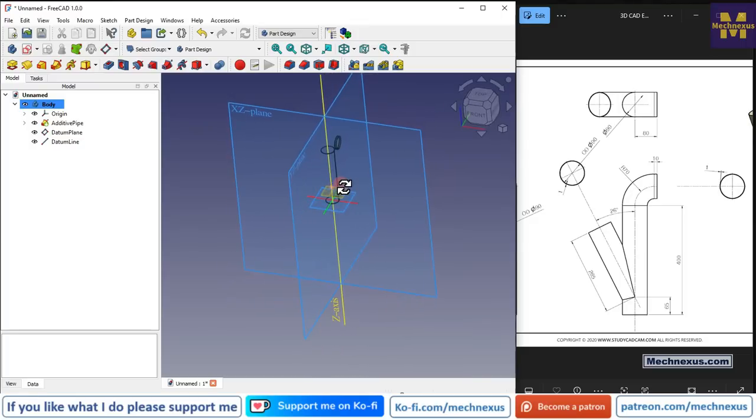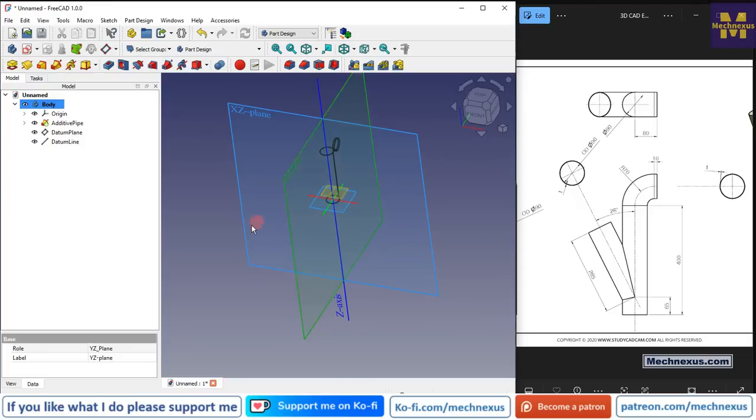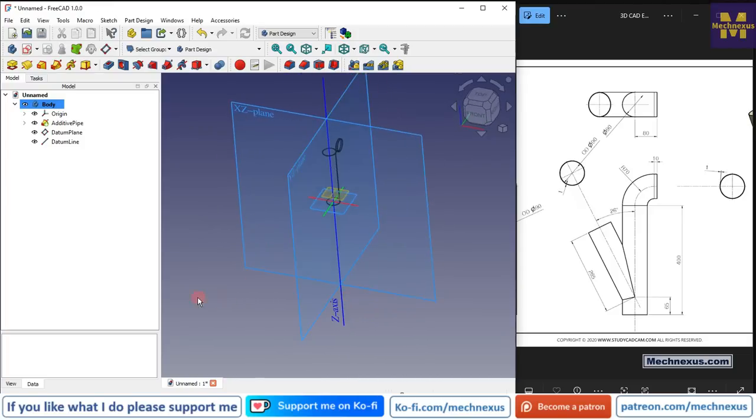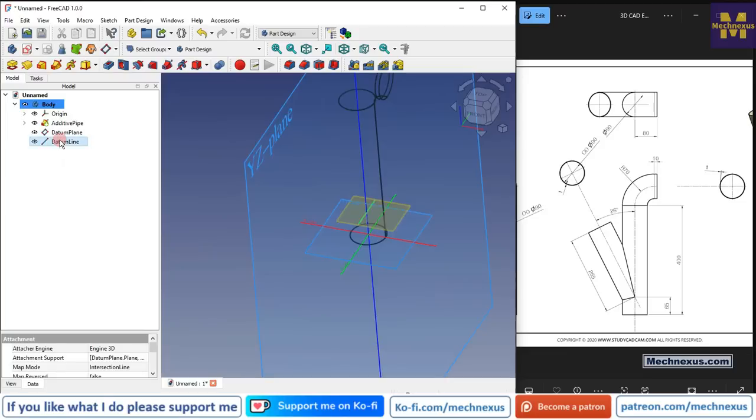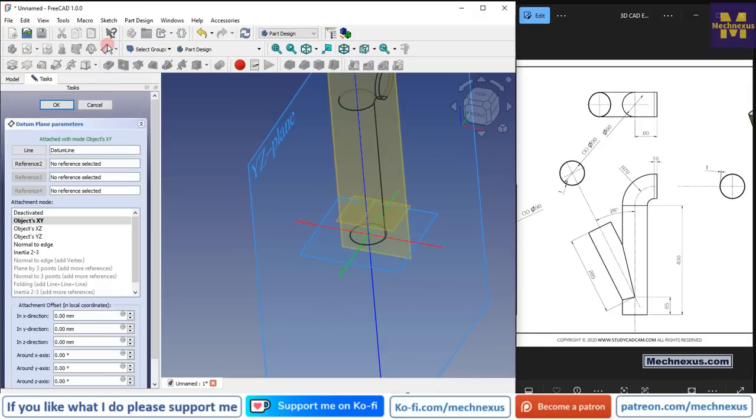Now it wants a rebuild, so we will recompute it and turn off the origin. Now we will create a datum plane which will be at 26 degrees with respect to the YZ plane. For this we will turn on the origin plane and select our datum line, which we can say is that axis, and now select this and click on the datum plane.